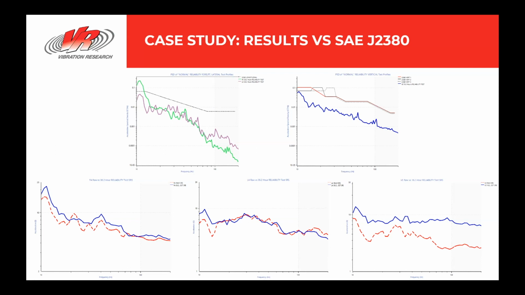Also, that the SAE J2380 is based on similar measurement points. Unfortunately, the standard does not provide guidance as to what part of the battery pack these profiles reflect. Also, there's an implicit assumption that the SAE J2380 standard represents the intended target design life, but we don't know what they used for that design life.